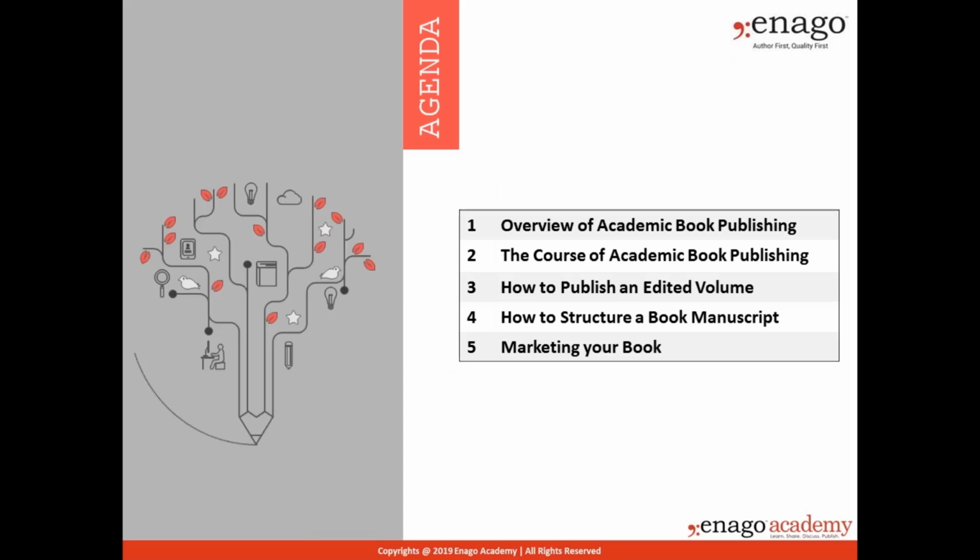Okay, welcome also to this webinar on academic book writing and publishing. I will speak now about the agenda first. I will speak first a little bit about the overview of academic publishing. Then I will speak about the course of academic publishing, how to publish an edited volume, how to structure a book manuscript, and in the end I will briefly speak about how to market your book.